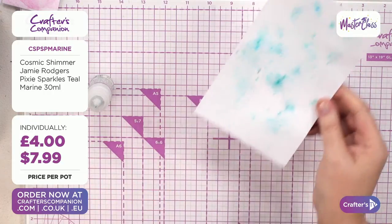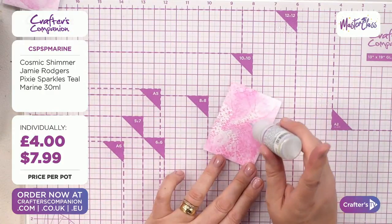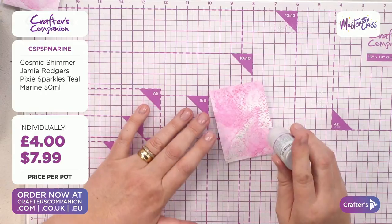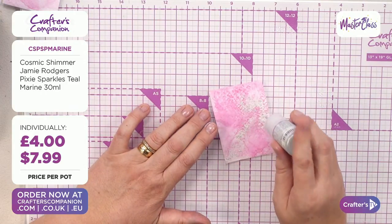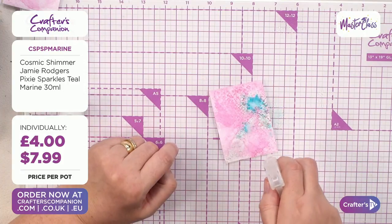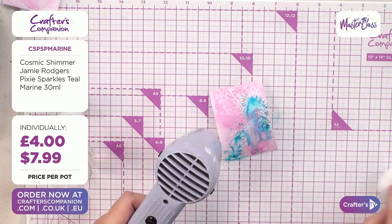Wow. So again, it lends itself to lots of different backgrounds. But what I'm going to do is aim for the areas that are not as dense with the pink. So I'm going to put some in here where there's a little bit of white. I haven't wet this piece of card first because I don't want the pink to run too much. So I've gone into those areas where there was a gap. And then when we wake it up, just look. Honestly, magical. I'm going to start drying it straight away because I don't want too much of it to run.